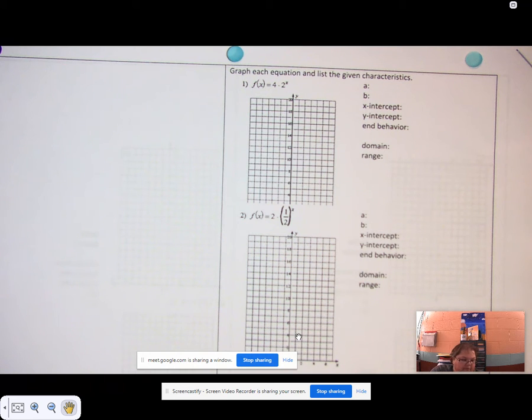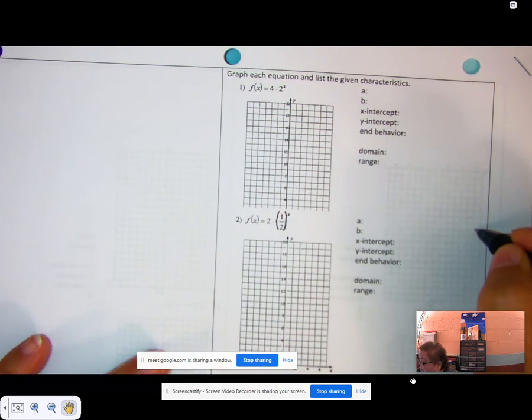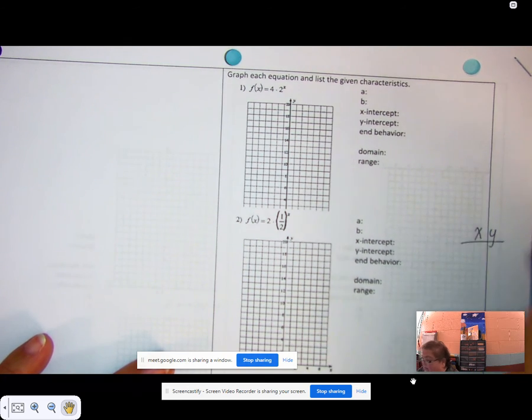So here we go. As we look at the first one, if you have a graphing calculator, as I've said, just use it. Just use it, get your table of values. You don't have to sub in, but if you need to sub in, then you need to do that. I'm going to go ahead and give you the table of values.